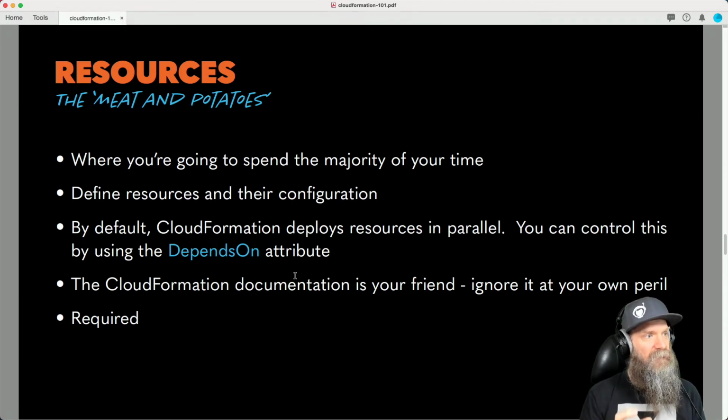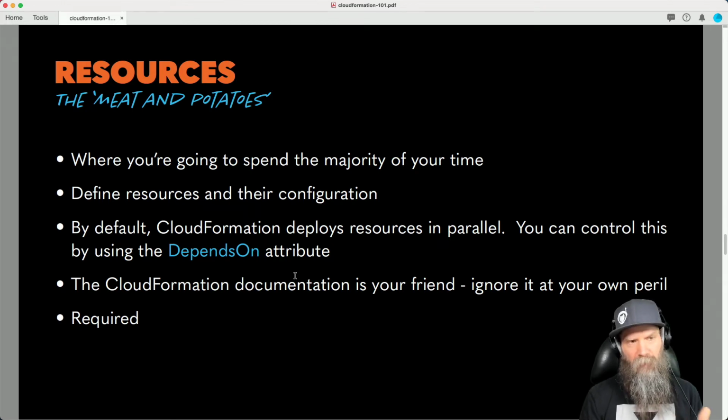In the EC2 instance definition, you would use the depends on attribute, okay? And you would say the EC2 instance depends on the RDS database being deployed. When CloudFormation looks at that template and runs it through to create the stack for you, now you're controlling the order in which those resources are deployed, okay? Without the depends on attribute, though, it's going to deploy everything in parallel.